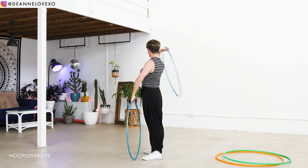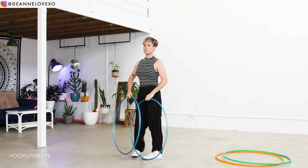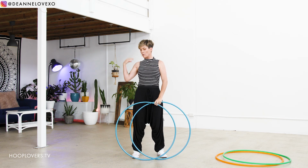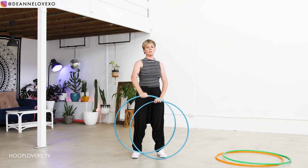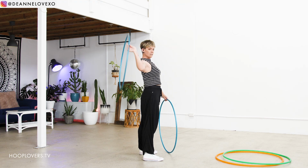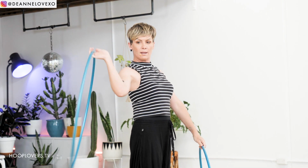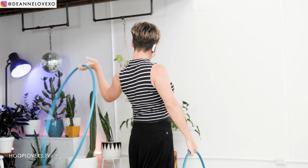So just for now, opening up through the shoulders, what you want to make sure is that your elbow and shoulder are out to the side of your body. So you're trying not to do this forwards weave style, but we're going out to the side. Front plane, back plane, front plane, back plane, front plane, back plane. Kind of hard to say.